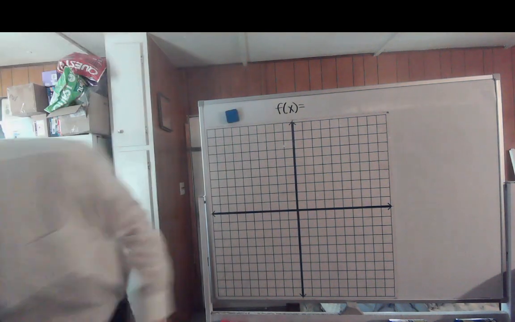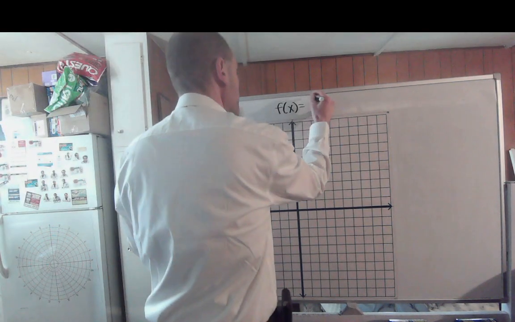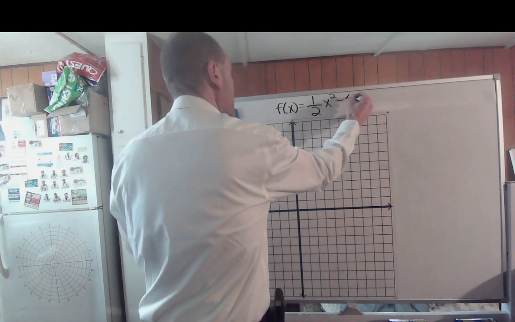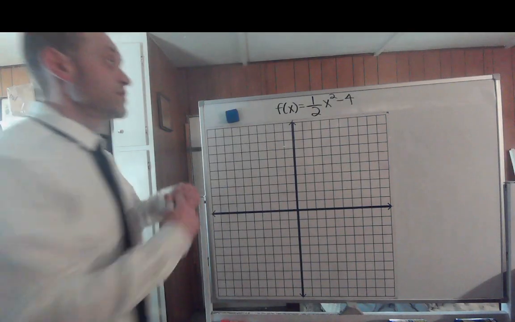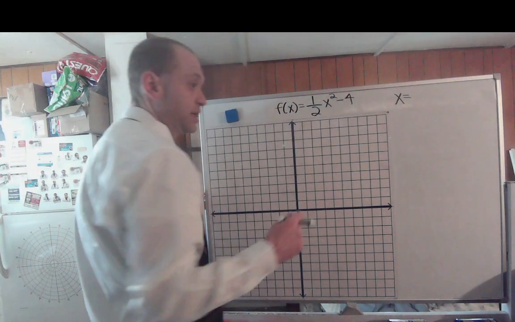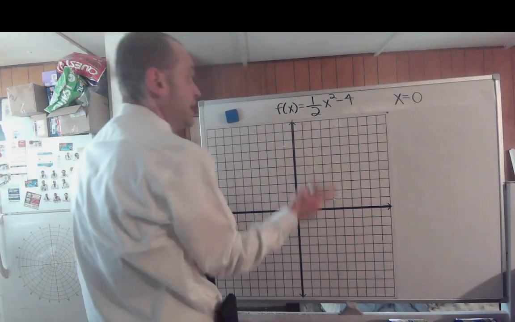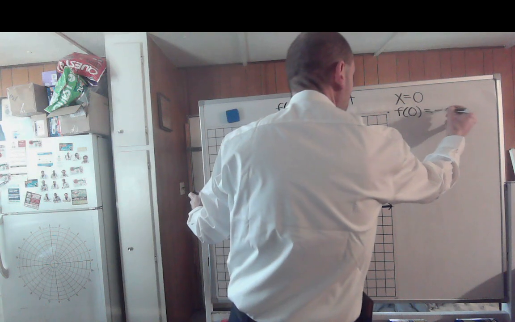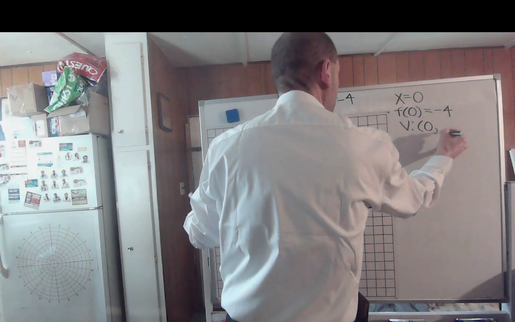All right. f of x equals half of x squared minus 4. So we have f of x equals half of x squared minus 4. Well, let's find the vertex. So x always equals the negative of b over 2a. Well, we have no x to the first term, so right away x is going to be 0. Now let's put in f of 0, which would just give us negative 4. So the vertex of this parabola is going to be 0, negative 4.